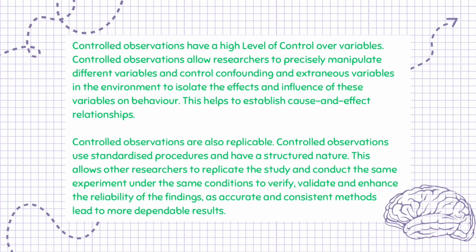Controlled observations are also replicable. Controlled observations use standardized procedures and have a structured nature. This allows other researchers to replicate the study and conduct the same experiment under the same conditions to verify, validate, and enhance the reliability of the findings, as accurate and consistent methods lead to more dependable results.